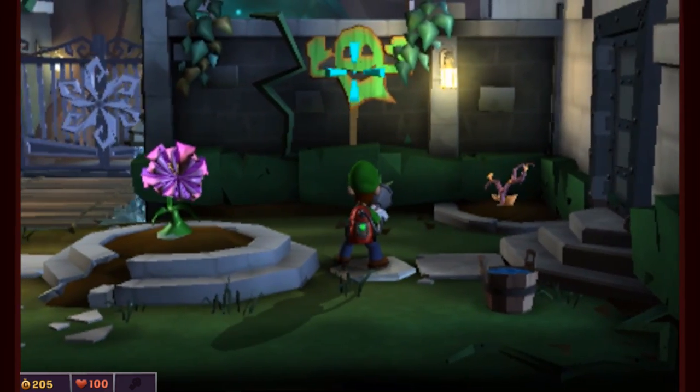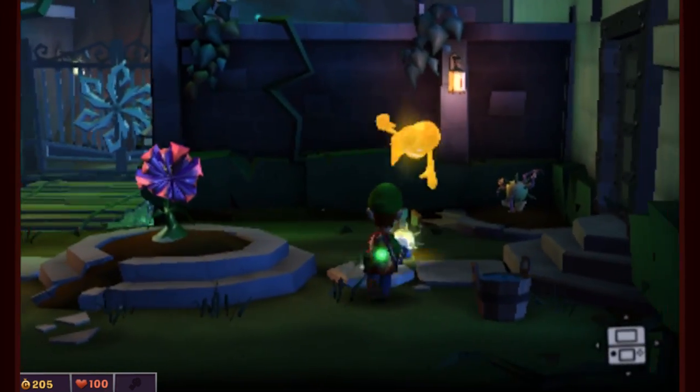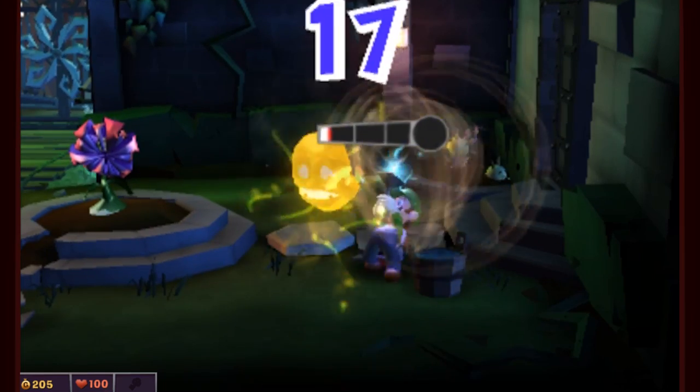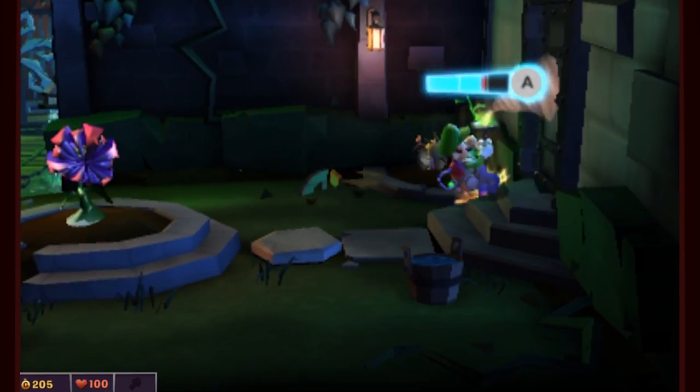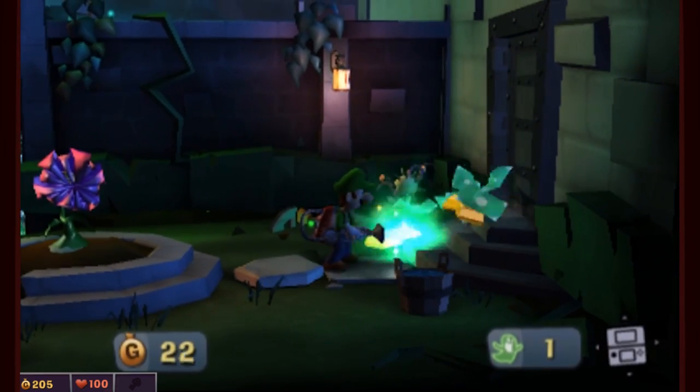But instead, it is now a greenie. We pop that, and we have a new enemy! Are you ready for this uncreative enemy name? I'll give you a guess what its name is. You probably won't get it right. No, it is not a Goldie. It is a Gold Greenie.